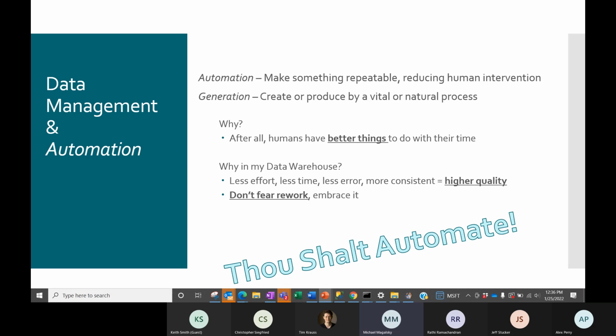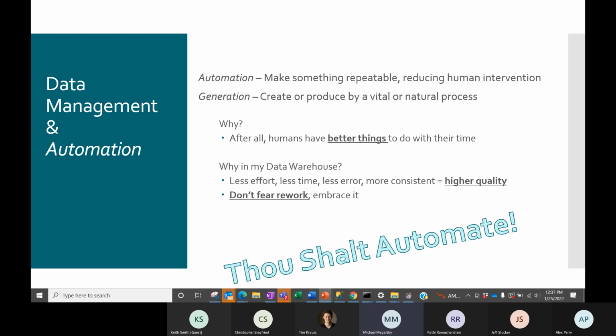And I think I would submit to you that that's the better use of their time. Plus, automation is repeatable. There's less effort, less time, and error is reduced. So you end up with a higher quality solution. We've had clients where in just 2 iterations, we built a data warehouse that tied $32 billion in transactions out to the nearest penny in just 2 iterations. Took us weeks to build that, and under some old processes that could have taken months or years and maybe never achieved that level of quality.